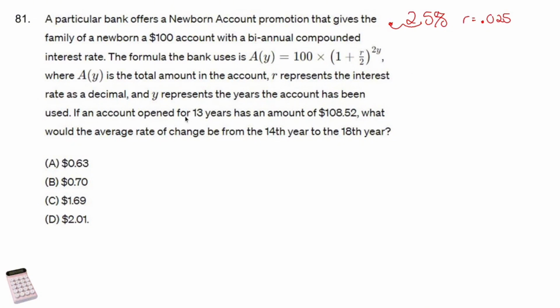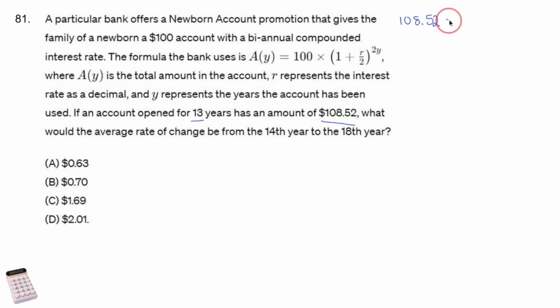If an account opened for 13 years has the amount of $108.52, what would the average rate of change be from the 14th year to the 18th year? This is going to be a nightmare, but I'm here to guide you. First things first, I don't know what r is, but in this part, I can take y is 13. Usually I use t for these problems, but y is 13. And this would be A of y, and set up an equation.